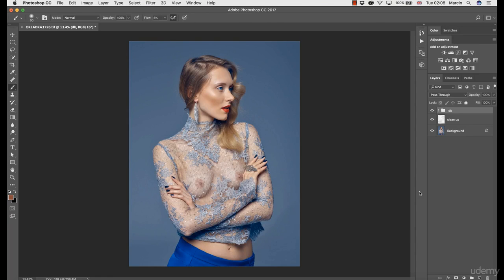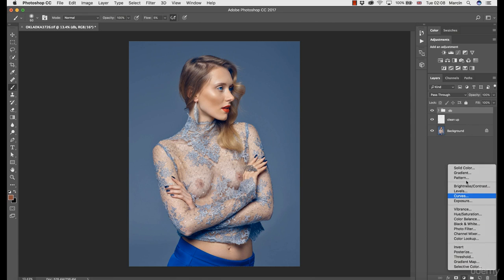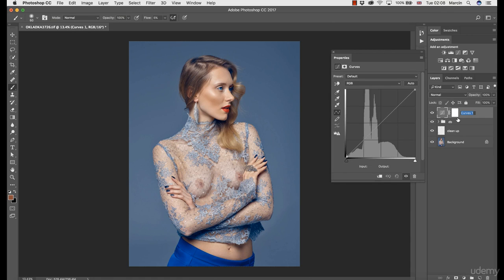In this lesson, I'm going to show you the technique, in my opinion, the best technique to improve the highlights and shadows on the image. The beginning will be the same as before. We need to create two curve adjustment layers, one for highlights, of course in luminosity blending mode, and the other for shadows.